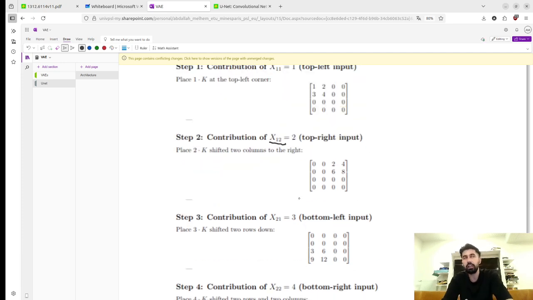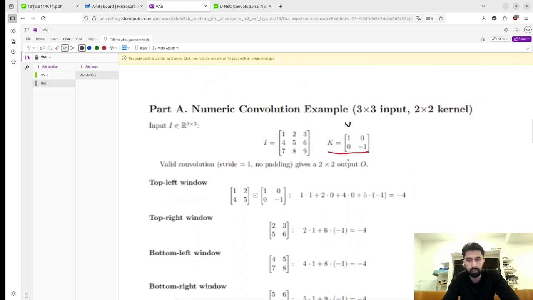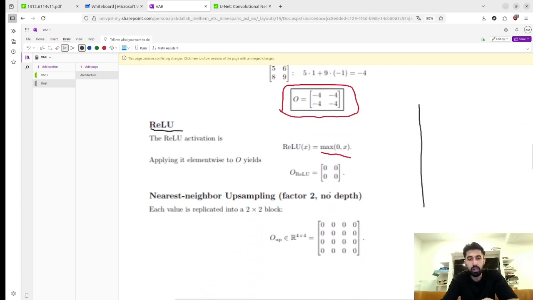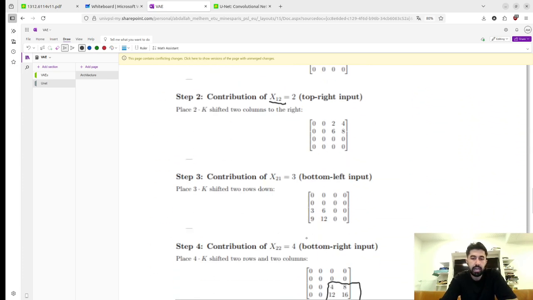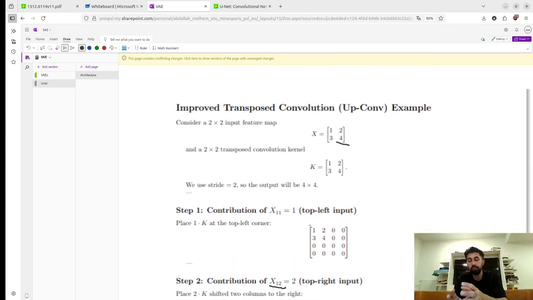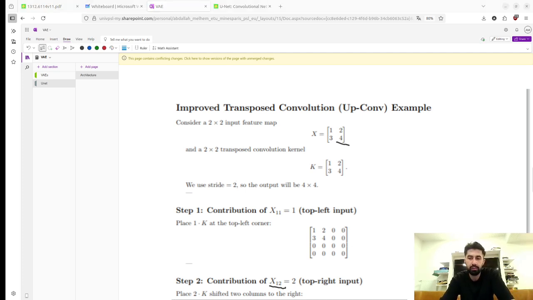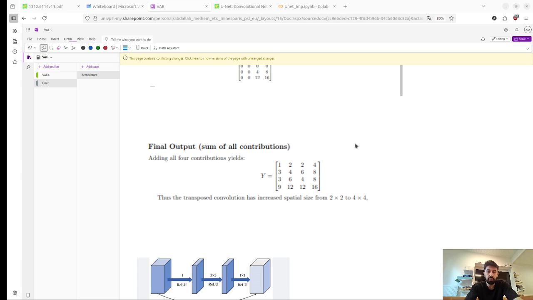So a convolution, the first operation we explained, keeps the size of the image, it just filters it. A ReLU takes the maximum between 0 and x. And a deconvolution is the inverse. At first it increases the size of the image, and it also applies a certain type of operation, it's not filtering, it's defiltering. I hope it's clear. And now for our final operation, we have the max pooling.